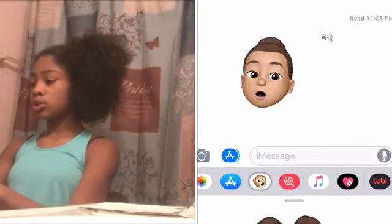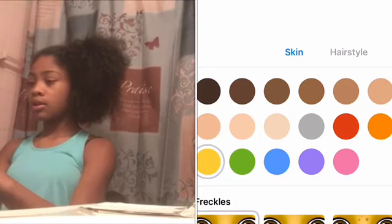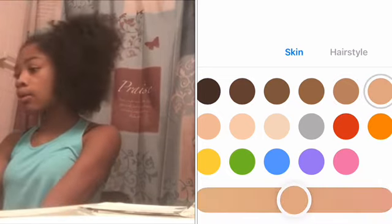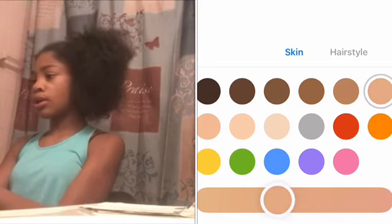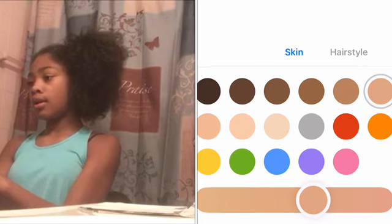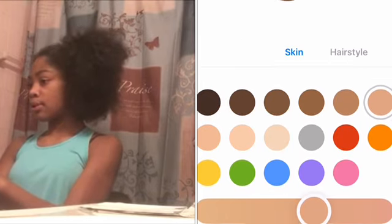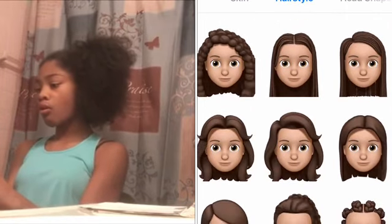To do your emoji, you're gonna go to your messages. And then you're just gonna go to this and then add. And then it comes out yellow. I don't know why. My skin is a little dark. No, not that dark. Like right there. You just close it. It's a little too pretty. This my skin color right there.